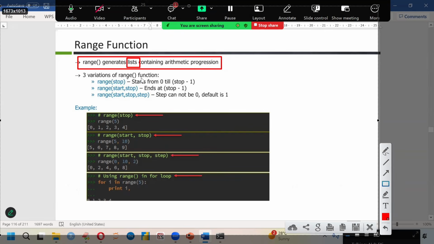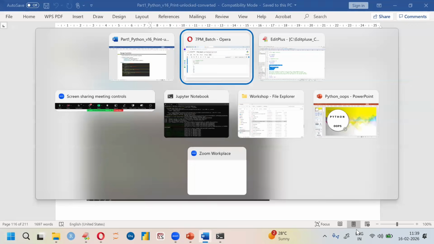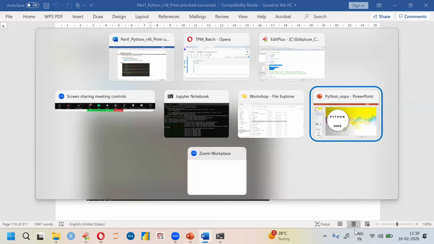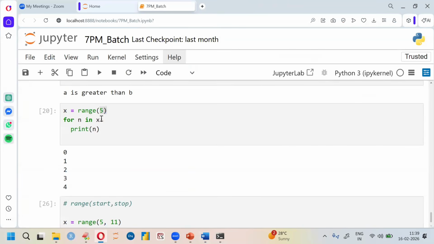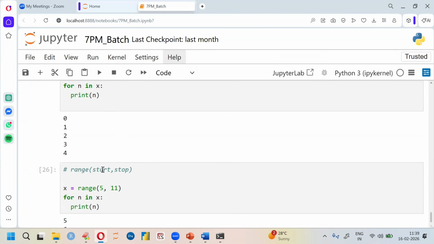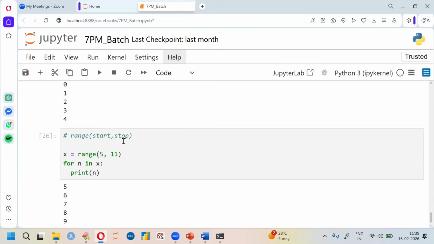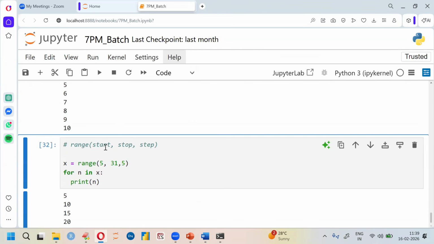Three variations of the range function are there. A range function with simple stop. So this is a simple range function with stop. Next, there is another range function with start and stop. And then there is another range function with start, stop, step.